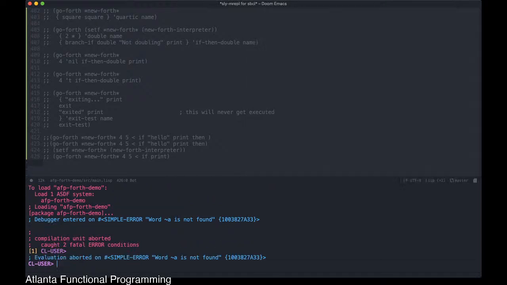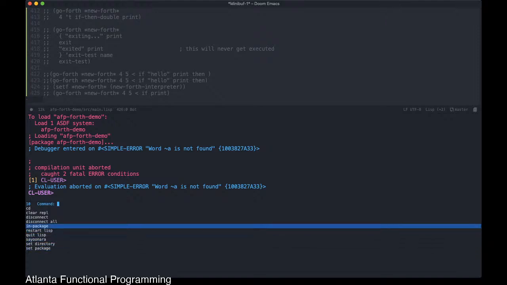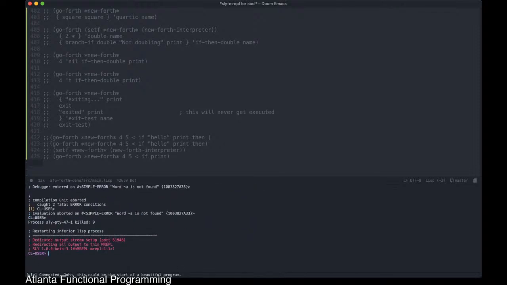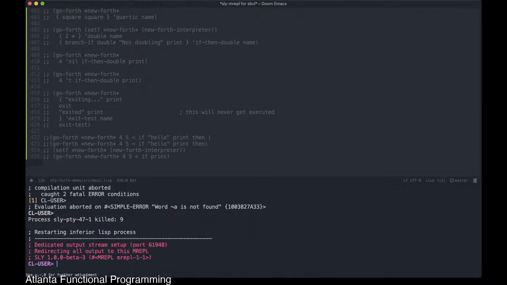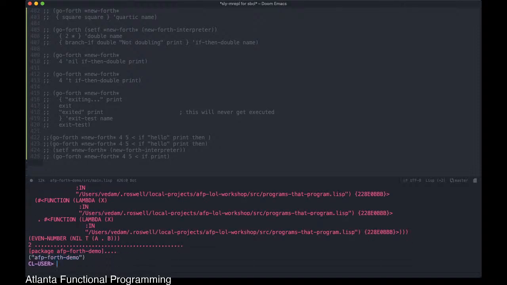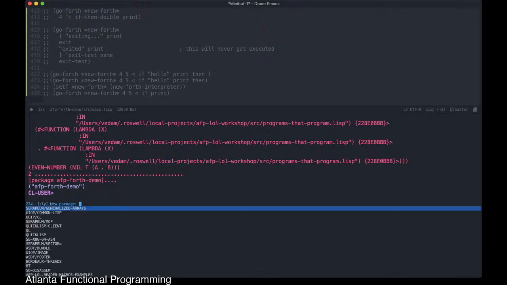Once it gets into that weird state, I have to go and blow away my Lisp image and start from scratch. There we go. Set package. Go Forth.